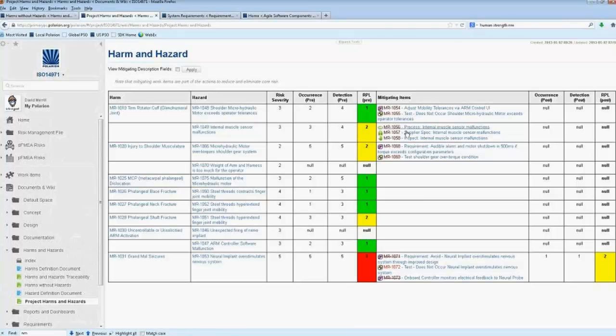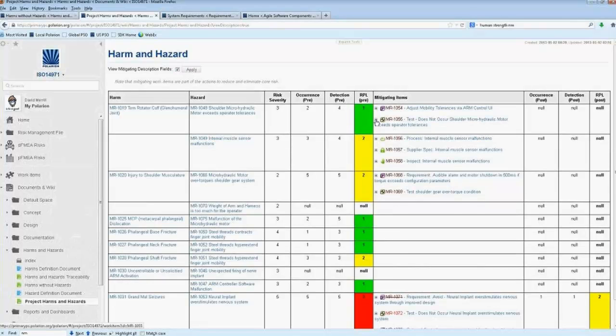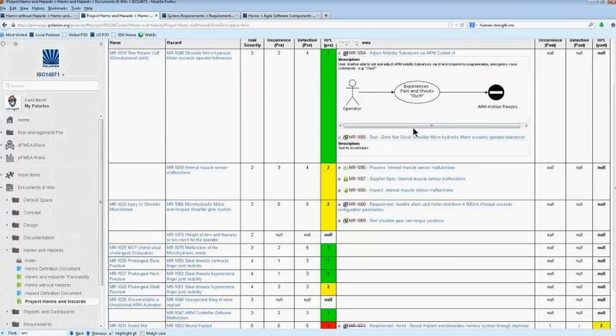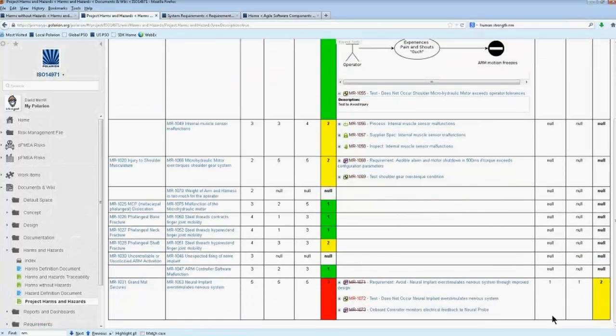If I really want to see a little bit more about the mitigating items, I have flexibility in this page to expand the view so that I can see and visualize more of the detail of what these mitigation items happen to be. And ultimately, once I take these actions, I should expect to have a post-mitigation score for occurrence and detection, and necessarily a reduced risk priority level.